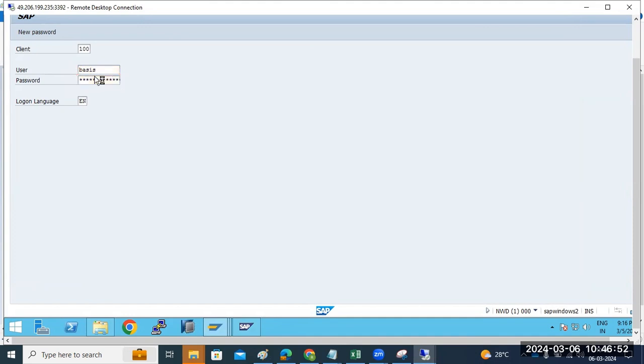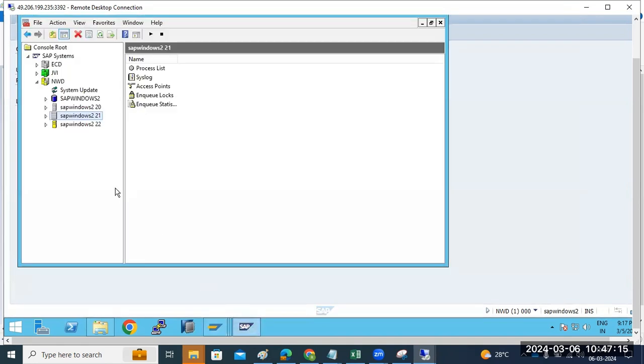That's why we have the message server. How will the message server distribute the load? Based upon the group creation, it will handle the load. Suppose the users of a particular country don't want to go to the primary application server, and there are two application servers.